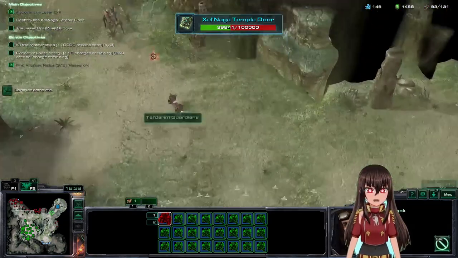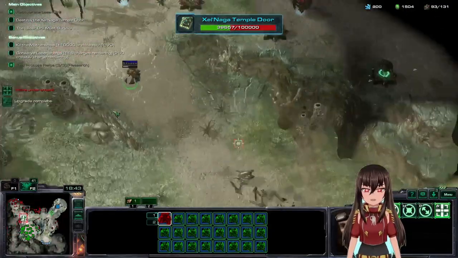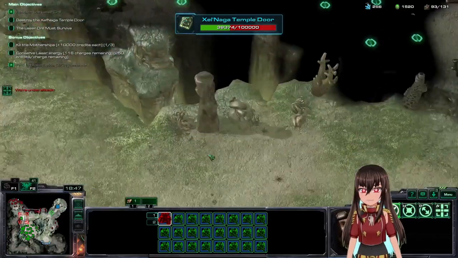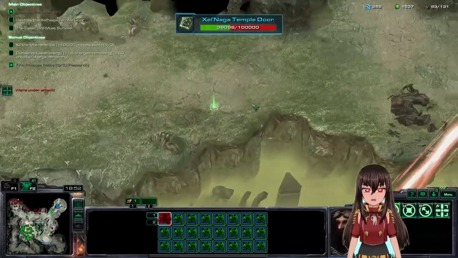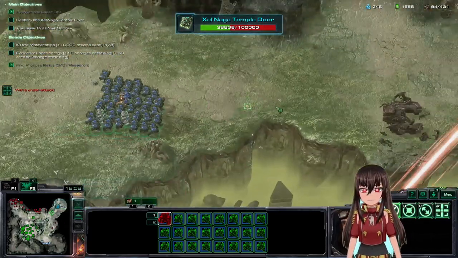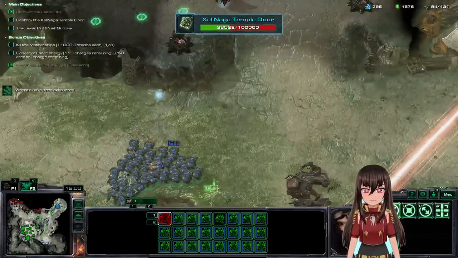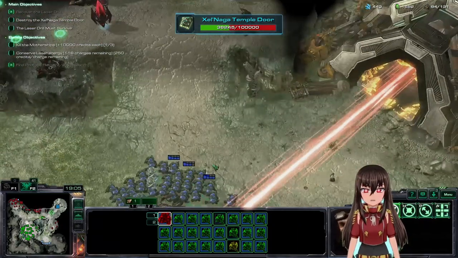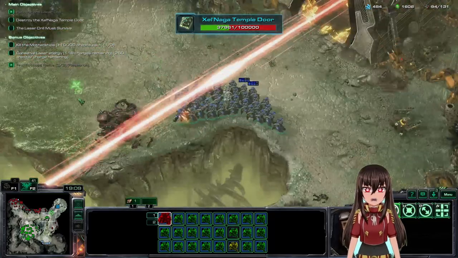Upgrade complete. We could use some help here. Actually, I could wipe away two of them, but I won't. I got it. SCV ready. Mineral field depleted. Damn straight. Oh wow, they're hitting us already. Yeah, I'm doing it. All right. I got it. Wait. Oh, I'm stuck. Okay.